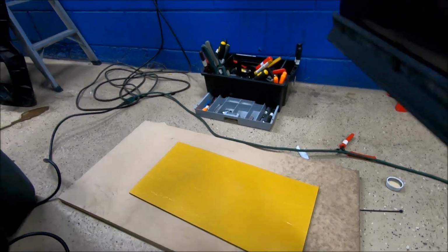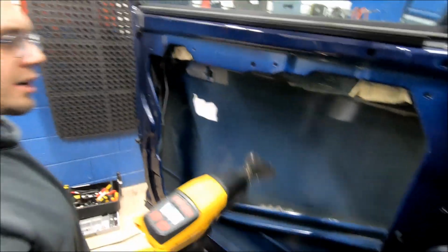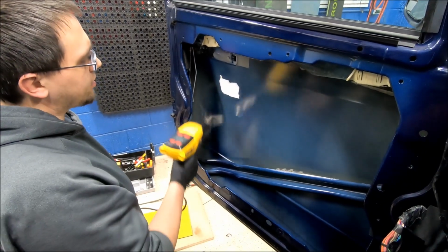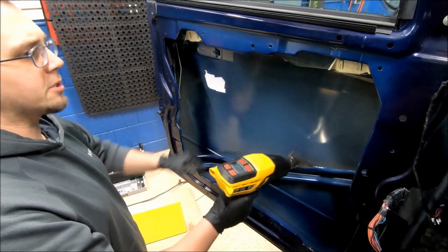So now we're going to just warm our panel up a little bit. You don't want to get your vehicle's panel too hot because you don't want to accidentally damage your paint on the outside. You just want it to be warm. You just don't want it to be cold.